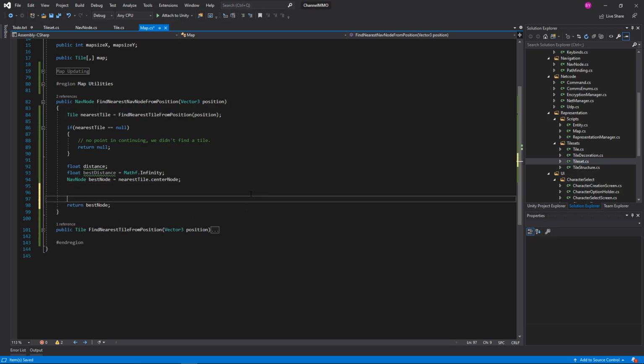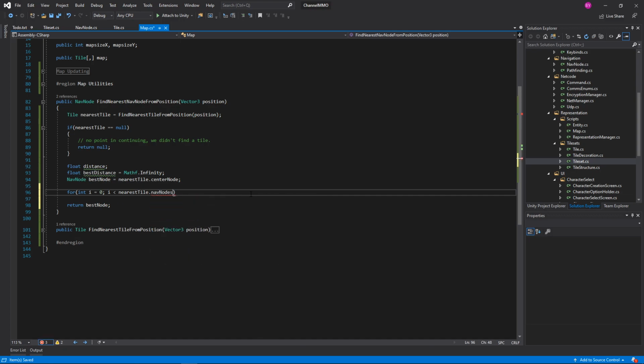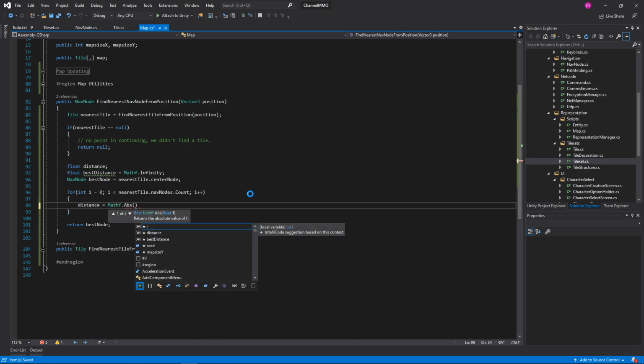And then we're going to iterate through all of the nodes in the tile in the same sort of way. So for int i equals 0, i is less than nearest tile.navNodes.Count, i++. We're now going to say distance equals Mathf.Abs, basically exactly the same thing.